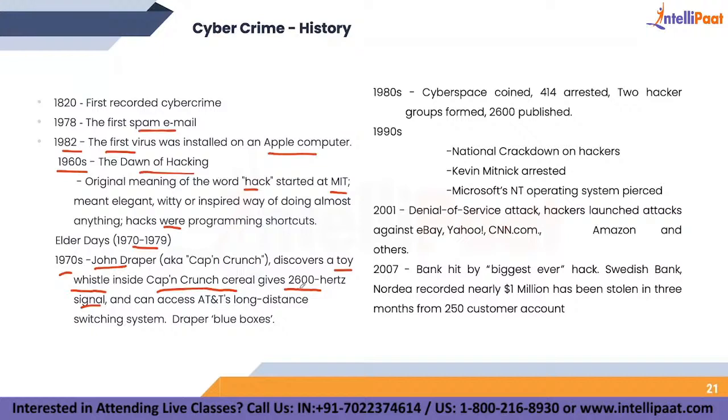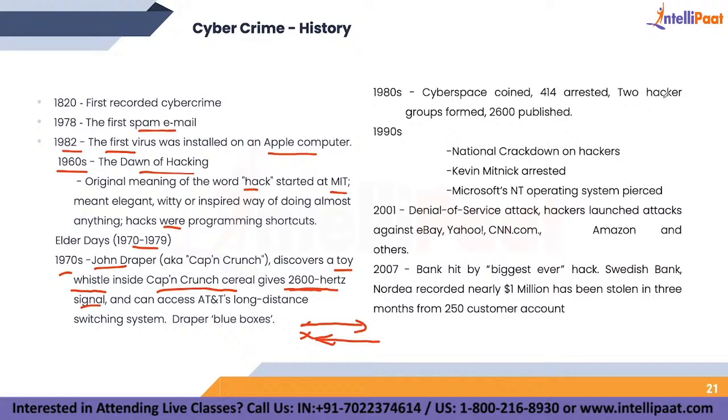He did a reverse signaling process on 2600 hertz. There is a DTMF signaling system that was used, called dual tone multiple frequency signaling, using which he sent a reverse signal, stopped the billing, and caused a loss to AT&T. This was sold by two important people: one is Steve Jobs, and the second is Steve Wozniak, who marketed those John Draper boxes back in the 1970s.